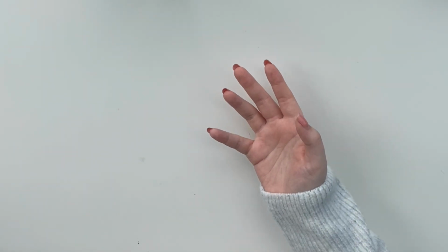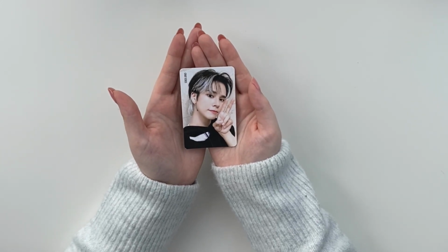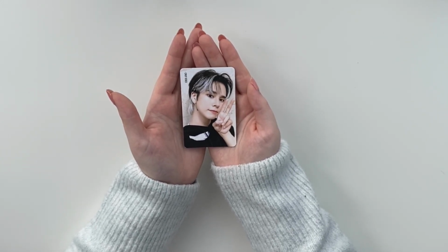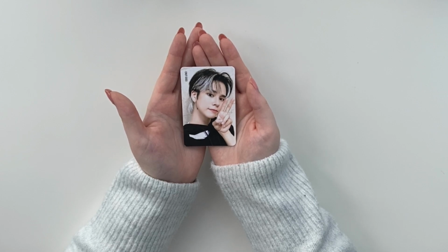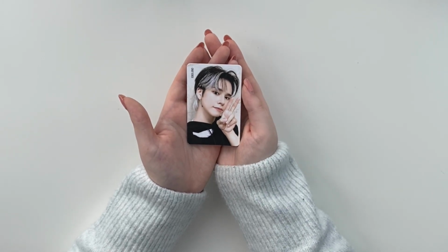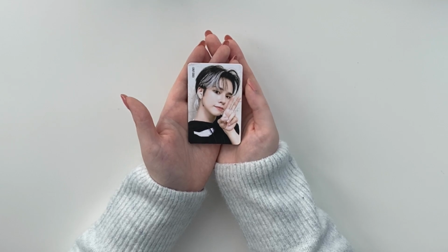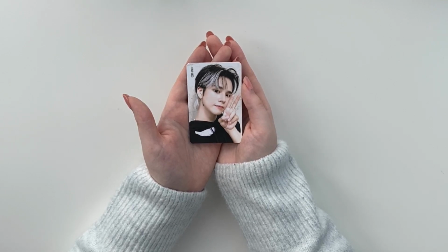I think we'll start with the one that's an album card first. This is from Krabi's latest album. This is Serim's version 3 card, which I believe is the youth version. They only started naming the versions of their albums last era. I think his hair for this era was some of the best hair he's had yet. For the Gas Pedal half of the era, he had this black and white hair, and I think he looked so wonderful with it. I don't think many idols could pull this off, but he really went for that, and it was so beautiful.